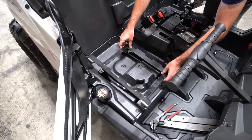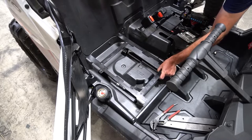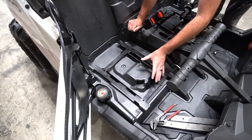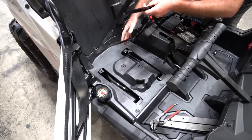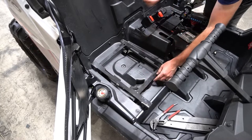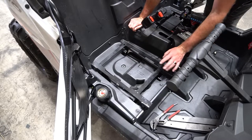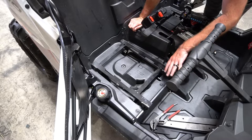If you have the bracket oriented with the longer section toward the back, the seat is going to slide back almost flush with the back panel, which is good if you have a bigger rider who wants more leg room and the ability for the seat to slide back farther. Or if you flip it around so the large section is up front, the seat is going to be able to slide farther forward — say, if you have a smaller rider with shorter legs who needs to reach the pedals.